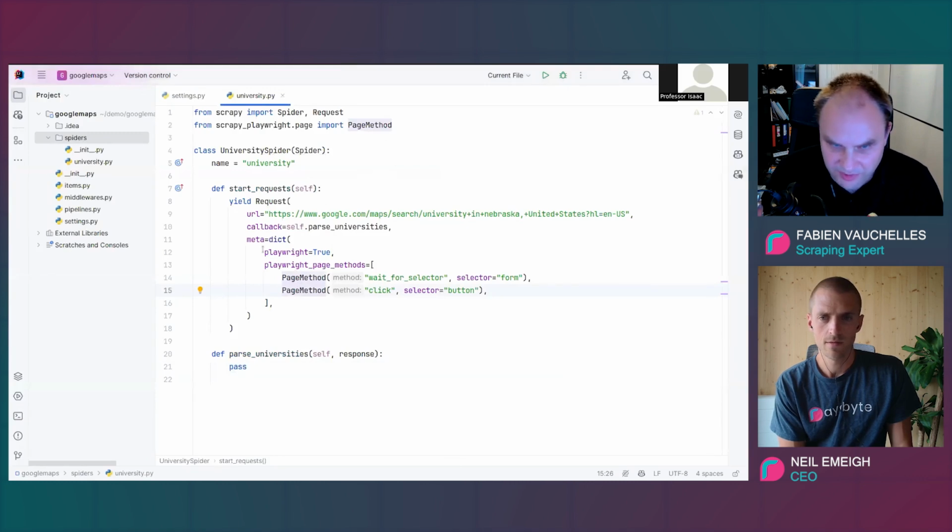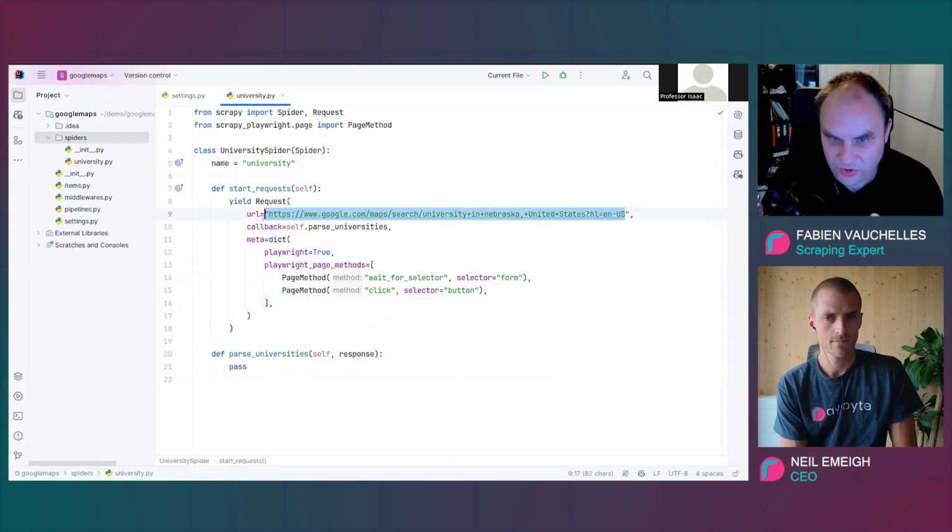That's the beauty of Playwright. You can script some stuff before sending back the HTML response to Scrapy. So what I'm doing here, I'm waiting for any forms, and I will click on the first button. And after that, I will be redirected to this URL, and I will get all the response.